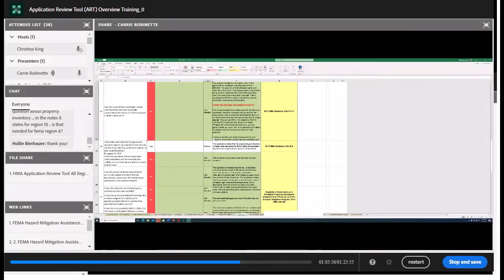side. And if you see data gaps in trying to answer these questions, then you can go back to your sub-applicant and say, hey, I need you to provide me this before we could submit your application. So use this to your advantage. And if you go through that process, that's going to reduce the number of RFIs that you as a state get back from FEMA, and it's going to help your subrecipient as well. So it kind of helps on both fronts, since our state partners are kind of our mediators and pass-throughs in between.